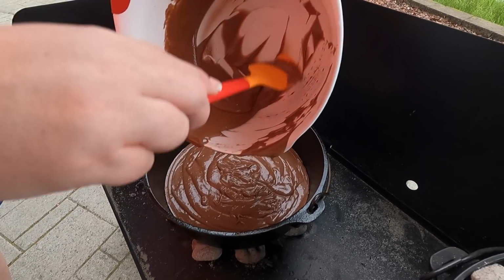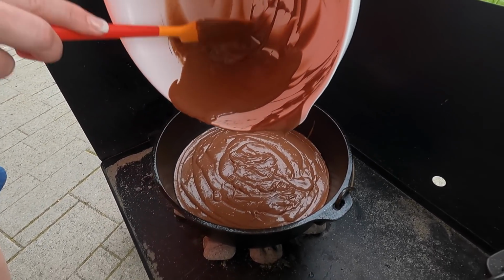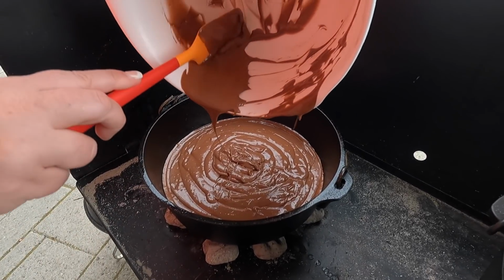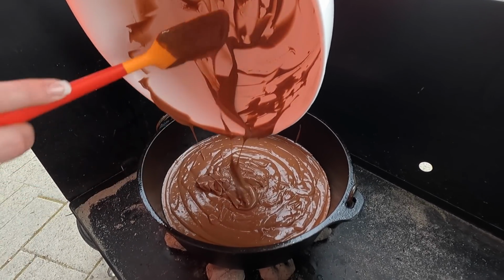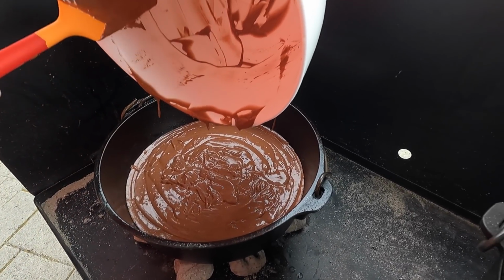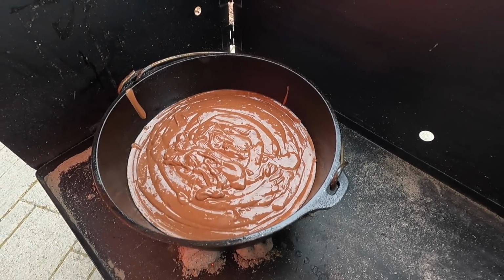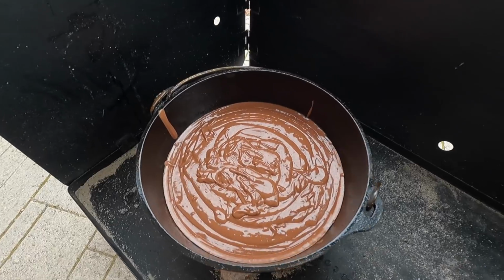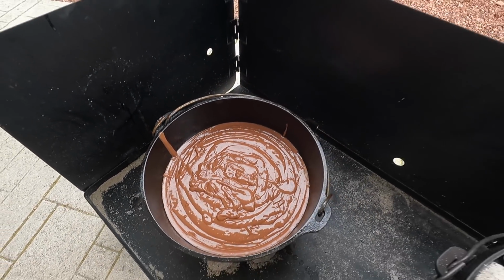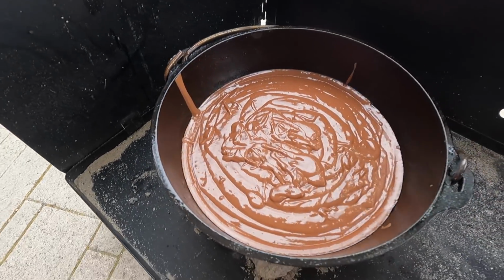I always oil it really well with vegetable shortening. I always do that with my pans, especially for any of the bread recipes. I'm taking my time. I'm sorry. No, just do your thing. Looks like you got most of it there. I do. Ready to go. All right. It's gonna be good. Well, there we go. Got a couple of drips there on the side, but that'll work. I'm going to just get that little bit off right there.